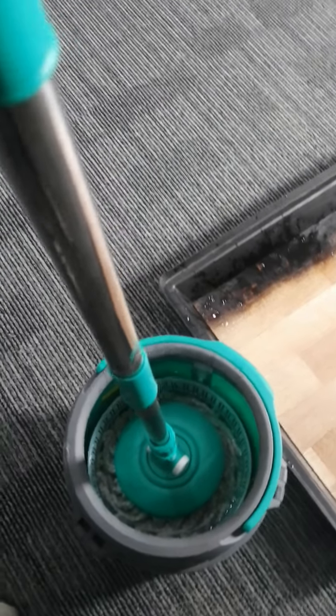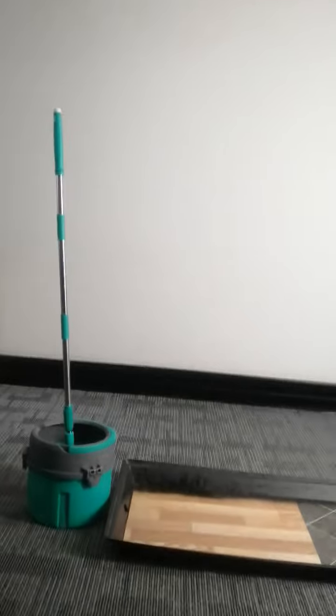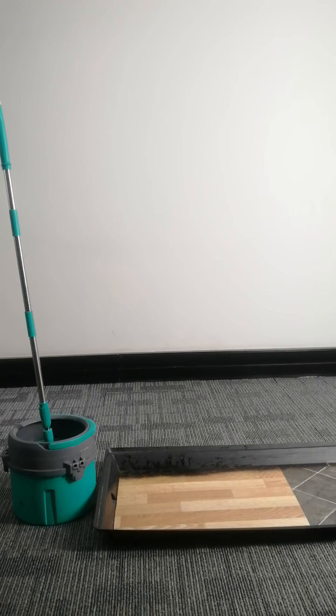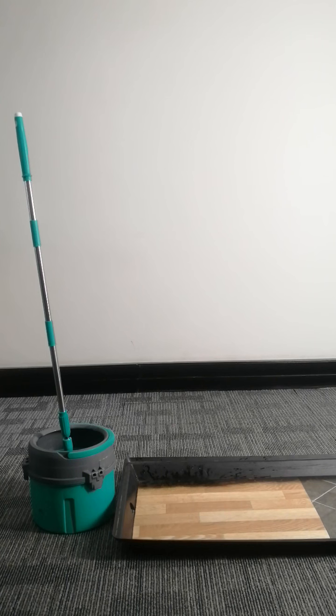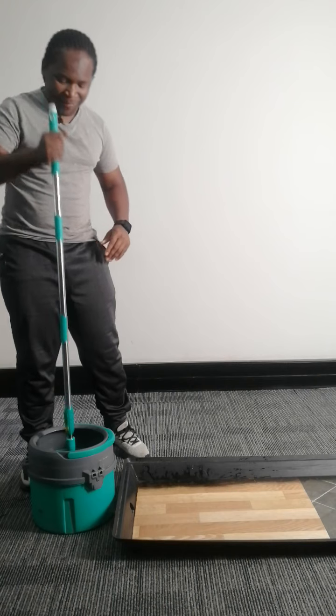Now I'm going to move my phone from my hands because I want us to see the proper operation in full view. So let's put the phone back down there. There we go. Okay, hopefully everyone will see me. Let's just adjust that. Perfect. Great. Now, hi, oi, this is me.